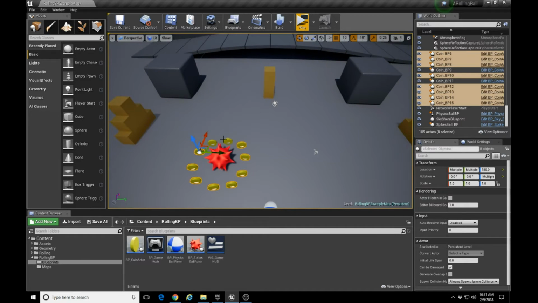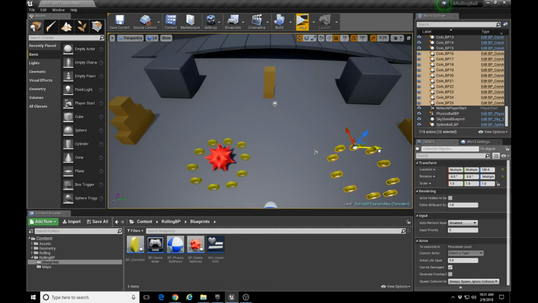Get a good angle to get at this one. There we go. Control left click, Control left click. Now with the keyboard everything released and the mouse everything released, hold down the Alt key, left click on one of the arrows to duplicate and drag that off of there, and that duplicated all of them.